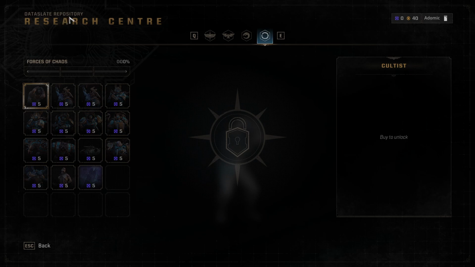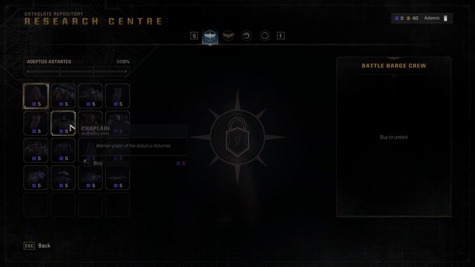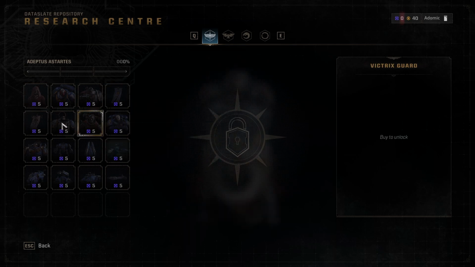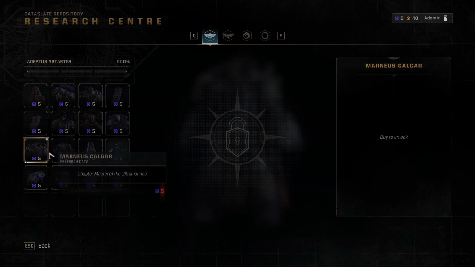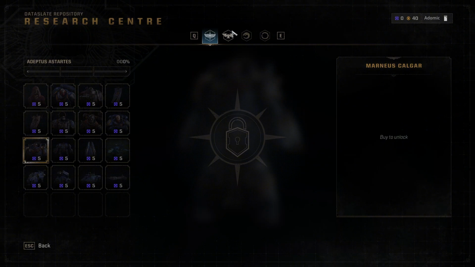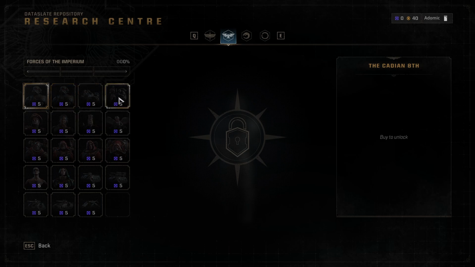Data Slate Repository. Now I've 100% the game, so I have all the data slates. So I'm guessing that we somehow unlock these. I'm not 100% sure. It's a shame that we don't have, for example, there's Marneus Calgar here. It'd be cool if we could see maybe a few Dark Angels in here too, and then obviously here you've got your Gideon, 8th, and then you've got all these guys.